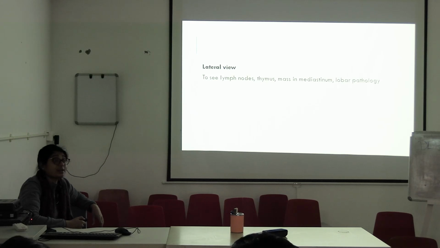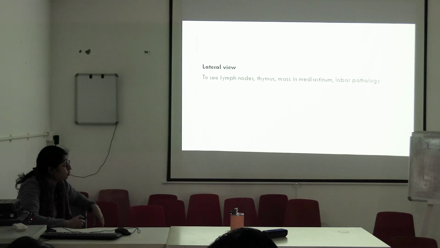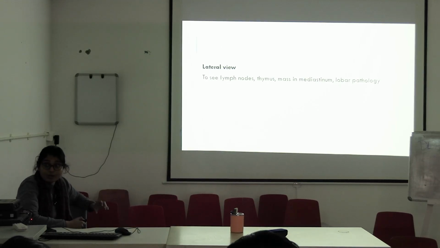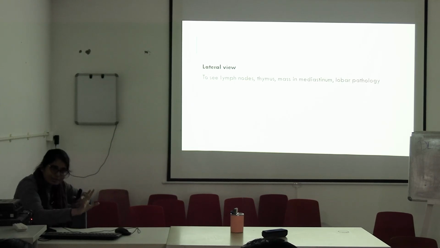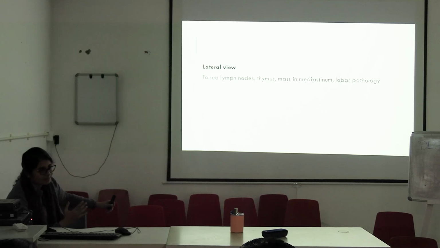When we are suspecting any mediastinal mass, like in T-cell leukemia or lymphomas, we can do the lateral view X-ray and we will be able to see whether there is any mediastinal mass. And for lobar pathology, suppose in the PA view X-ray you are seeing a huge consolidation in the left lung. If we do a lateral view, we will be able to appreciate the consolidation and the expanse of the consolidation more clearly, because at that point we are not seeing only the frontal side, we are seeing the lateral side as well.